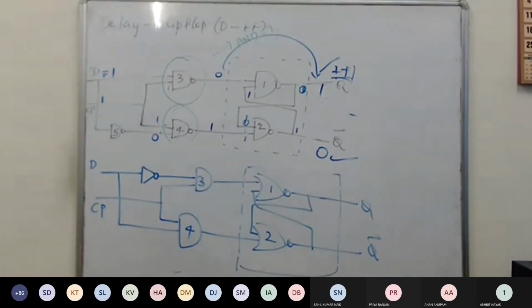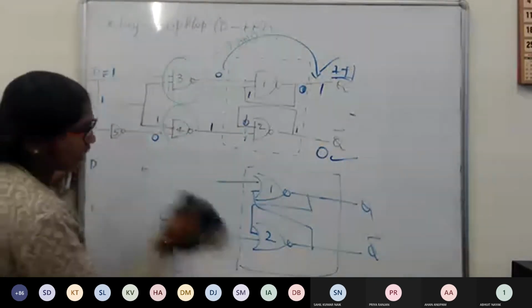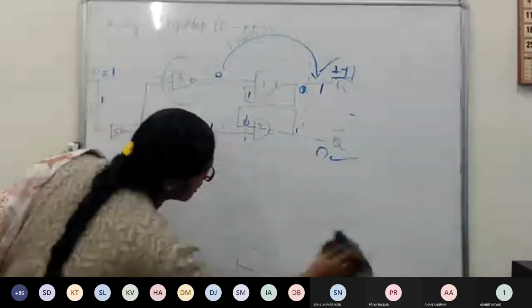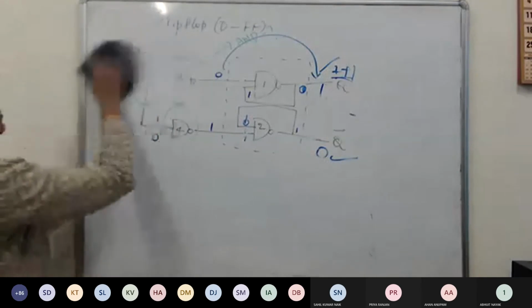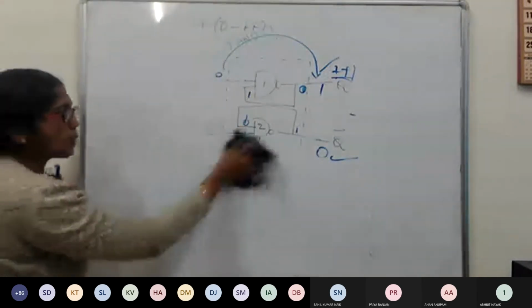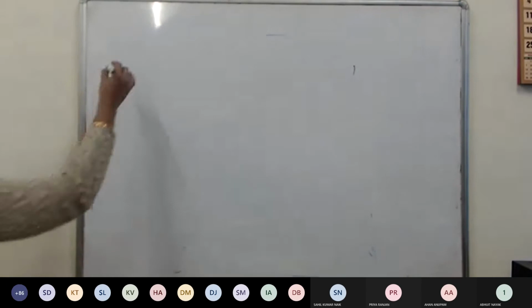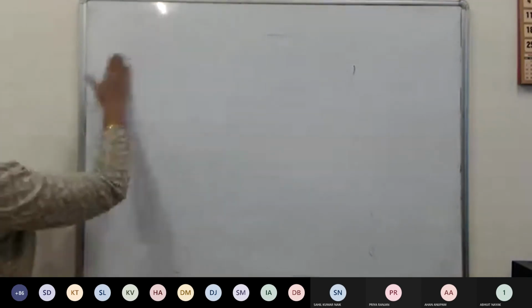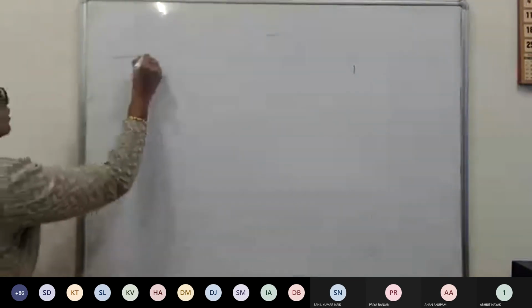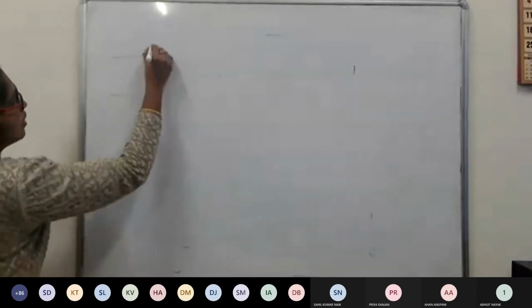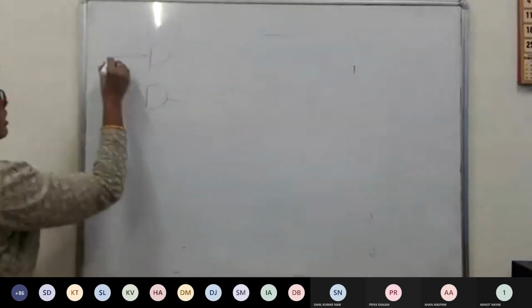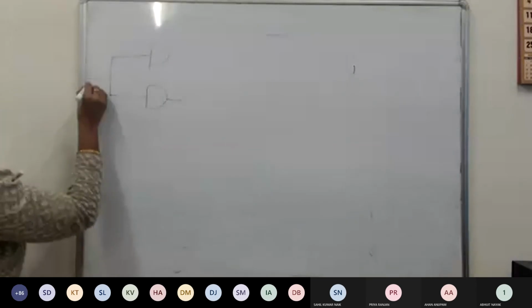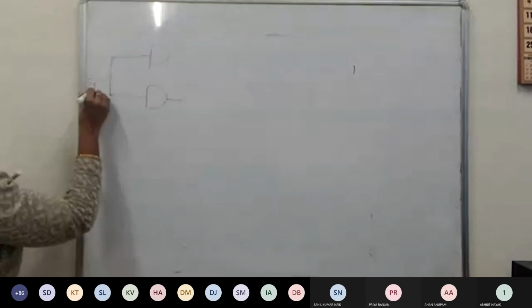But there are still some more improvements, which Jack has done. Okay, JK. We will say J and K. Who are J and K? Jack and Kilby. These two are friends, I guess. I don't know. They proposed one more flip-flop. It's a very simple flip-flop. They used a feedback concept with AND gates and the same clock pulse, same NOR.